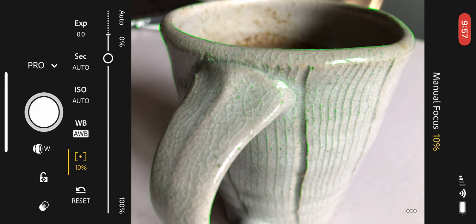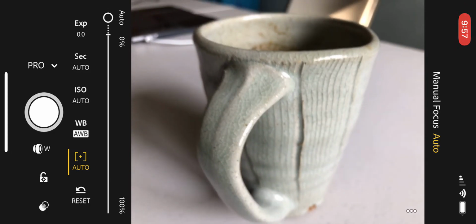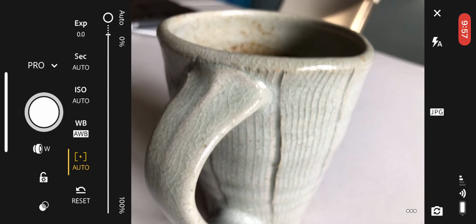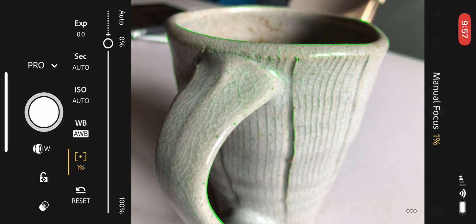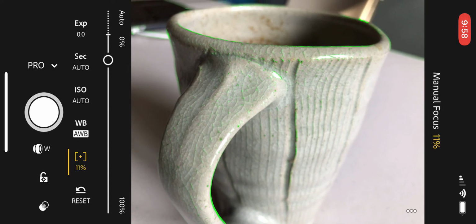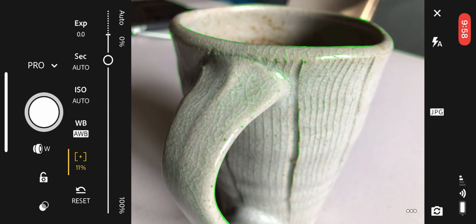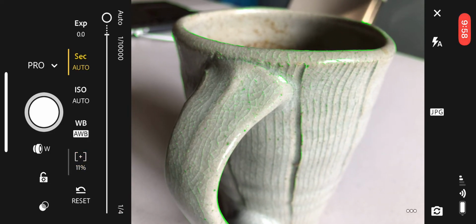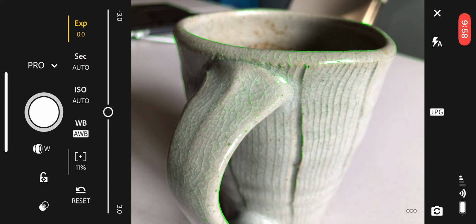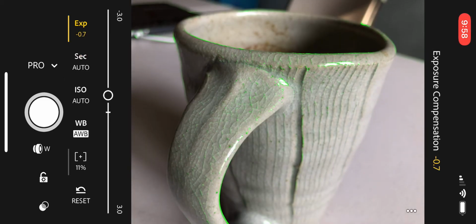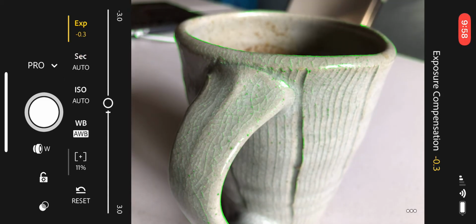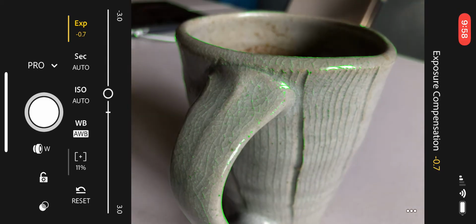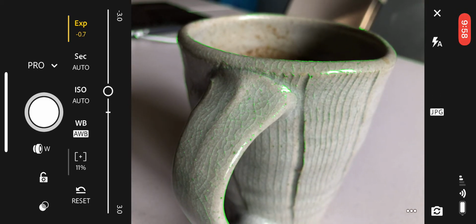But if you wanted to, you could also lock in your focus. So let's say that I wanted to change some of the settings around in my image, and I didn't want the focus to kind of run around. Being in manual focus is not going to change anything except the other settings that I want to do. So let's say that I wanted to then focus in on my exposure and make it a little bit brighter or darker. Well, it's going to hold that same focus because I have it set to manual focus.